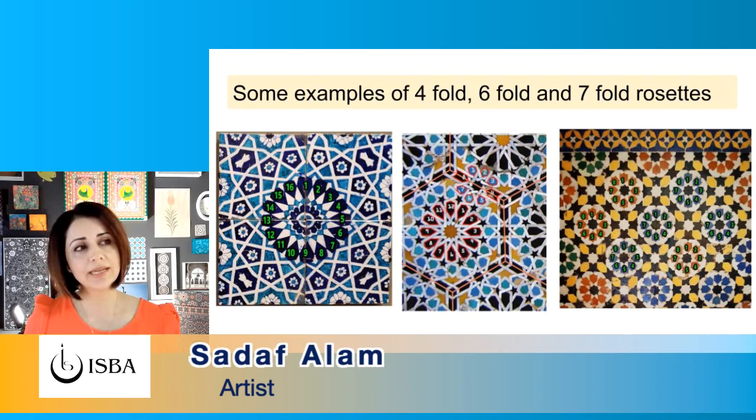So the 8-sided star is obviously an example of a 4-fold design, whereas the 12-sided star gets a little complicated. In most basic introductory books and information about Islamic geometric art, this would be categorized as a 6-fold design because 12 happens to be a multiple of 6. But 12 can also be a multiple of 3 and 4. So there are different ways to construct a 12-sided star or rosette.